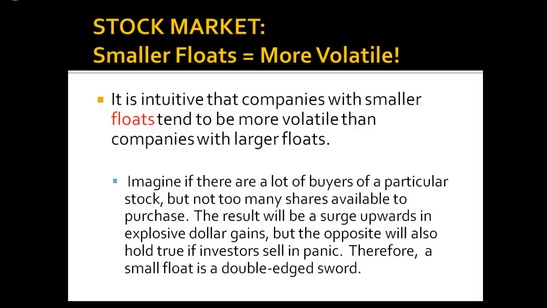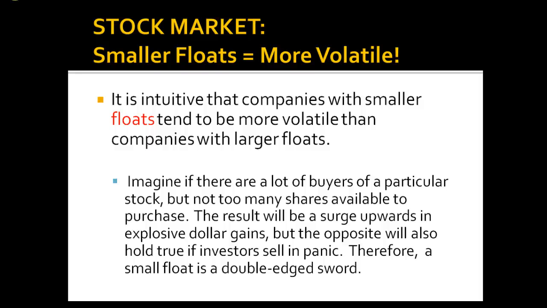So it is intuitive that companies with smaller floats tend to be more volatile than companies with larger floats. And in the case of DJLY and Taser, I was fairly successful on those few trades when St. Louis unrest was going on in the news. What happened was the daily volume was skyrocketing, and there's a lot of money that was changing hands, and companies with small floats such as Taser and DJLY tend to give you very, very substantial gains.